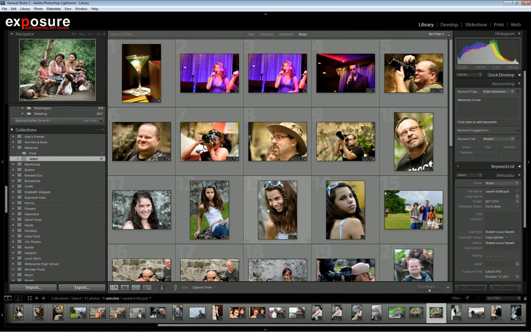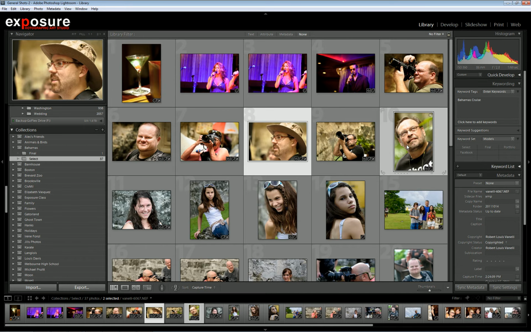And out of these images here, what we want to do is upload these to our Smugmug gallery so we can share this with everyone. What I want to do here is select a couple, let's say. All right, let's select these two right here. Now you notice I gave it the name Bahama Cruise. What I want to add to that is a comma and my name, Vanelli. So now this is going to help us organize these images into smart galleries once we put it up on the Smugmug. So now I have those set.